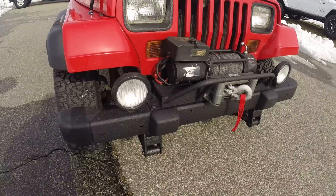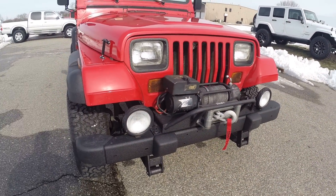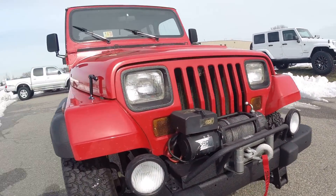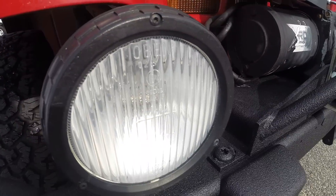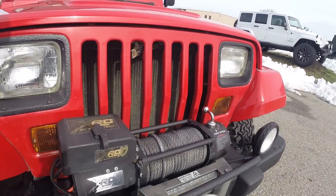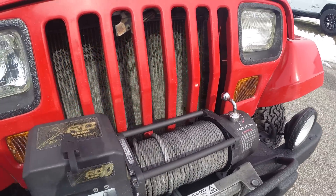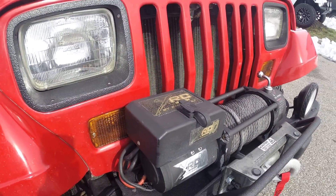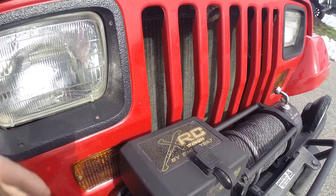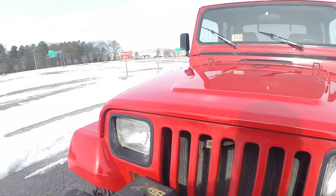This is an actual front bumper from a Jeep TJ Wrangler, a 97-06 model, so it's an upgraded front bumper with TJ fog lights professionally installed by our 12-volt specialist. It has a winch plate with a bull nose. The winch is a used winch that came off one of our Jeeps — it works perfectly. It's an electric winch. We have the remote inside the Jeep. It was professionally wired and installed here.